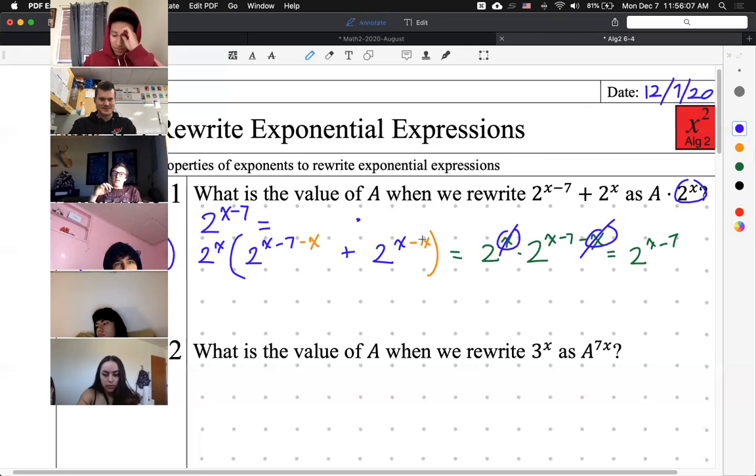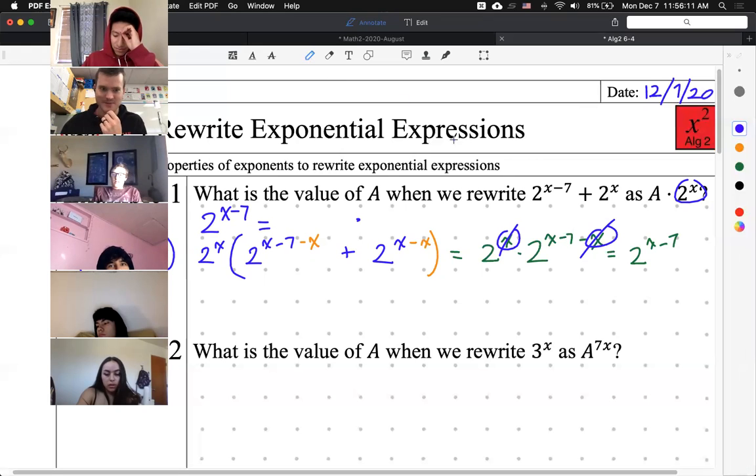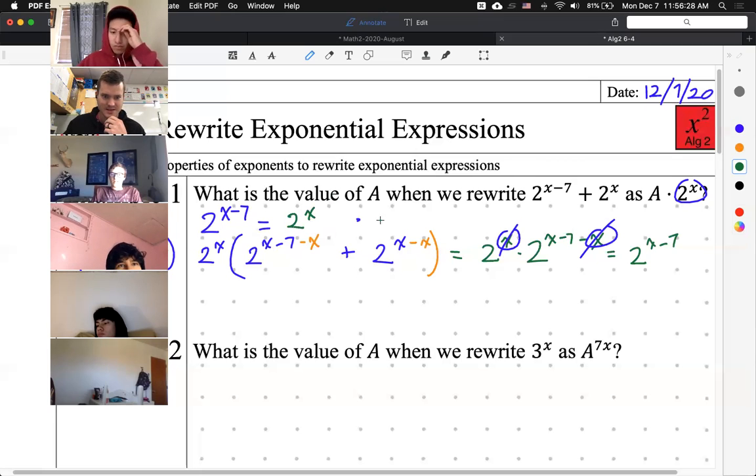Let's think of this a different way. And I've never tried this second approach before. So if I fail even more completely, I apologize. I haven't tried it this way before. Let me try actually doing the factoring. Let me try doing it the long way. So really what I have here is 2 to the power of x times 2 to the power of negative 7.